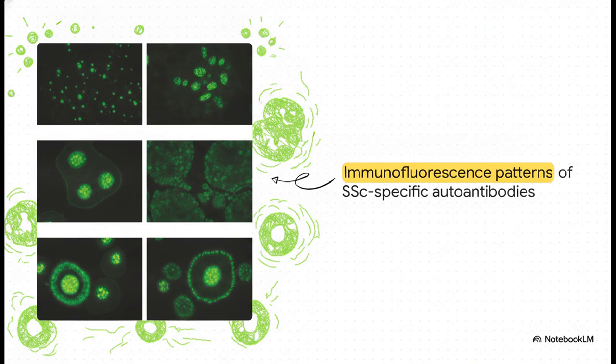What's absolutely fascinating is how these mutually exclusive antibodies actually look under a microscope. They literally glow in completely distinct patterns during immunofluorescence testing. For instance, centromere antibodies look like these discrete, bright, speckled dots. But then you compare that to Scl-70, which gives off a much more diffuse, scattered glow. Or you might see the distinct, glowing nucleolar patterns typical of RNA polymerase III and fibrillarin. Just by looking at the specific visual pattern, clinicians instantly get a massive clue about the patient's likely clinical trajectory.